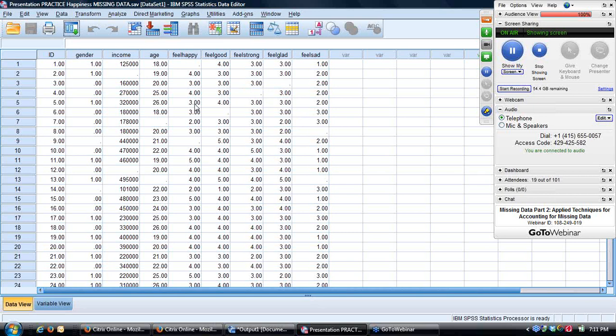So the first thing to acknowledge is the level of measurement of these variables. Gender is dichotomous, male or female, 2 categories. Income is continuous. It's measured on a raw number scale. People just reported their actual dollar income. Age, of course, is continuous, from, say, 18, so that's the study criteria, to whatever age. And all the feeling variables are rated on scales, as I said, of 1 to 5, 5 indicating the highest level of the construct, the highest level of feeling happy, or the last one, the highest level of feeling sad.